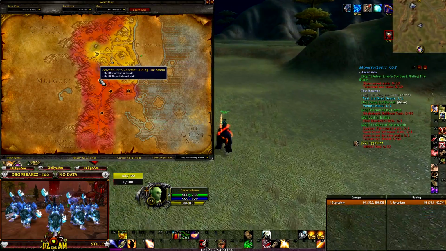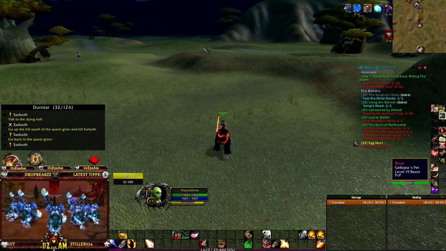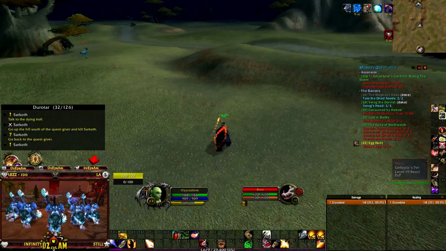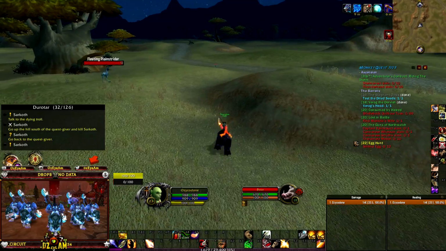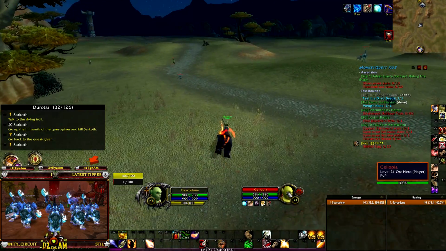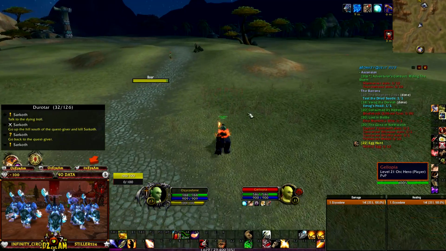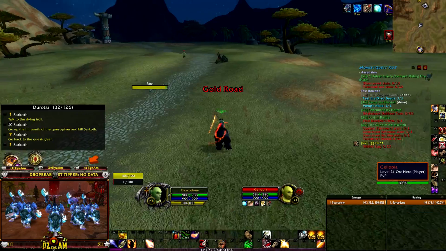Let's see, I can't do any of these. I'd probably do these, I guess, while I'm waiting for my... Ooh, what we got? See a level 19 boar. Where the person's at. Oh, there's a person. Making sure they're not in my guild.